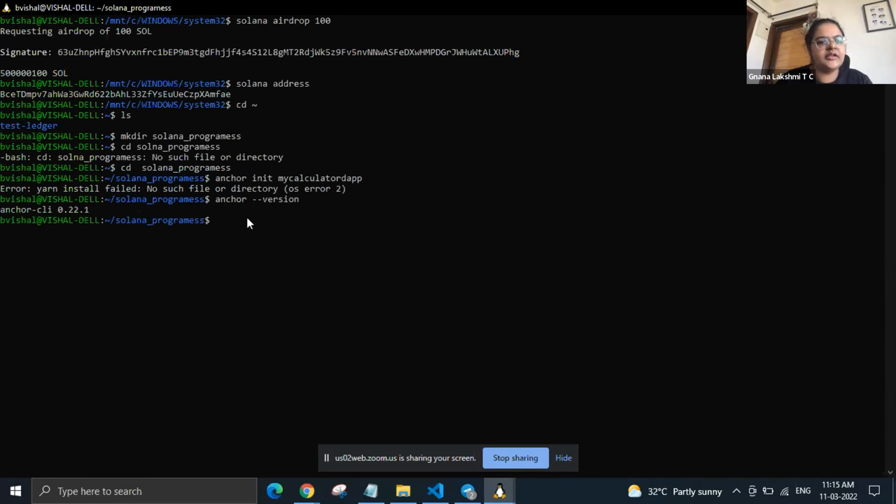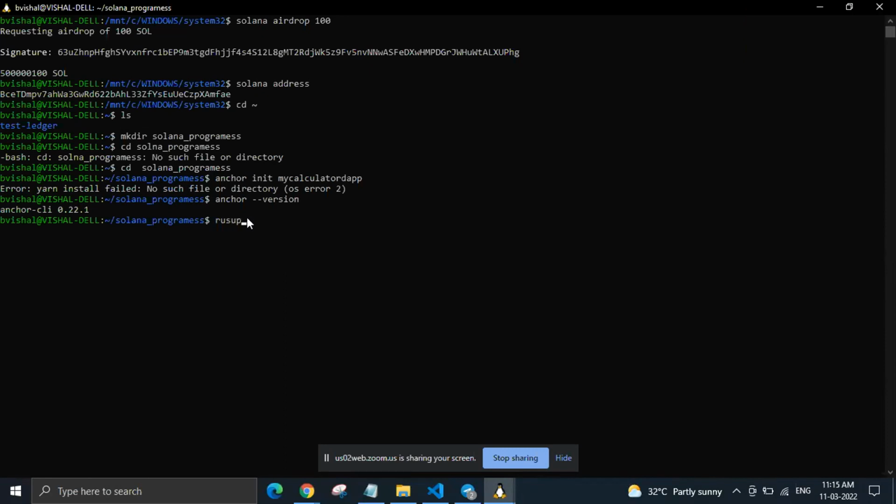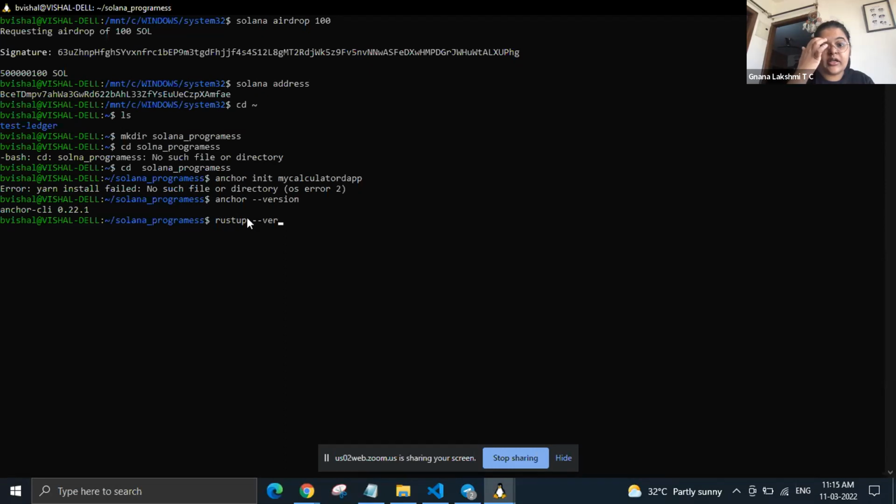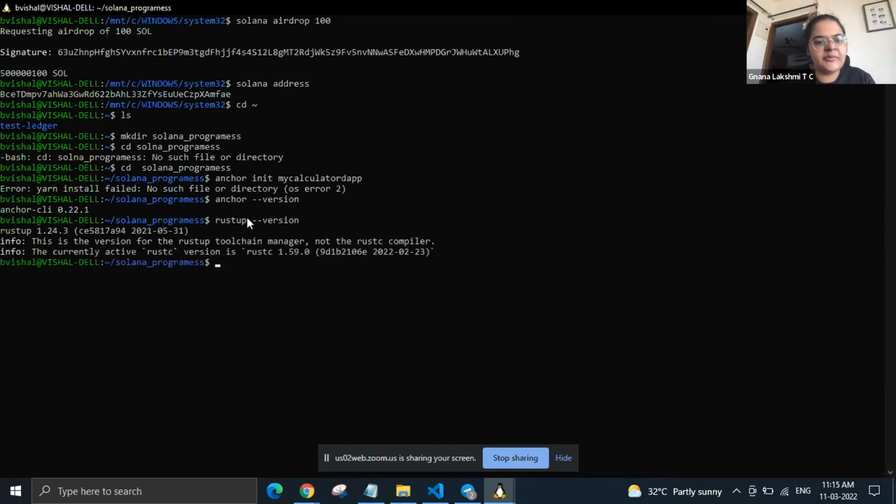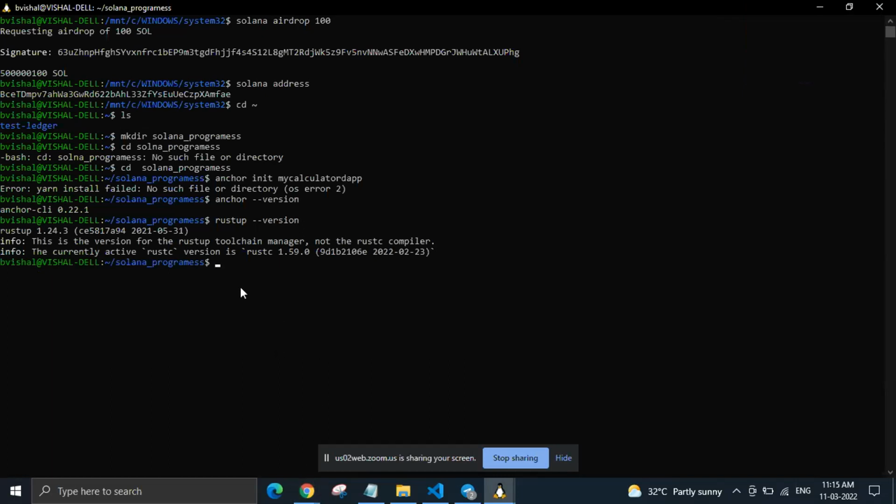It's showing, right? And Rust also is there, right, Shweta? Yarn install failed. It's internally running some npm packages, I think, and maybe it's running yarn. Is yarn there on the system? Oh yes, actually I installed Yarn also.